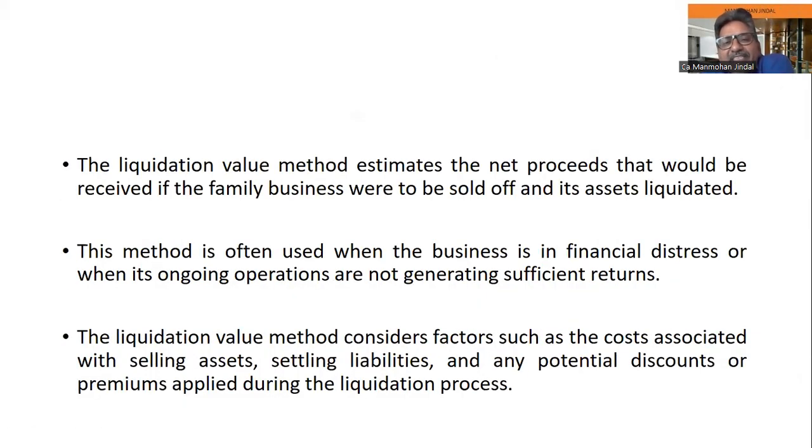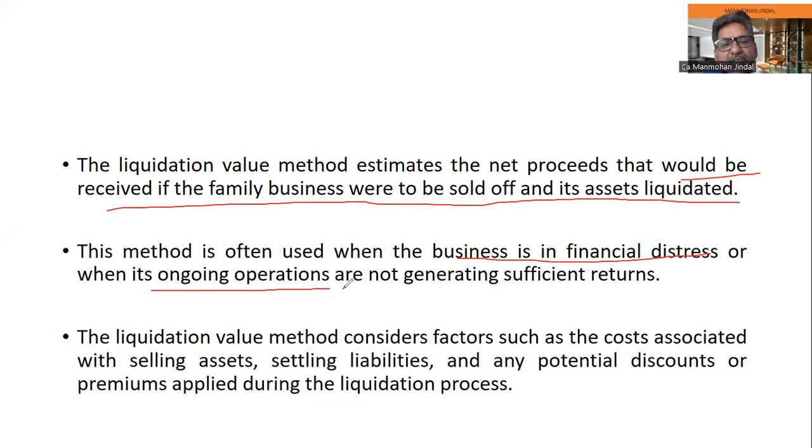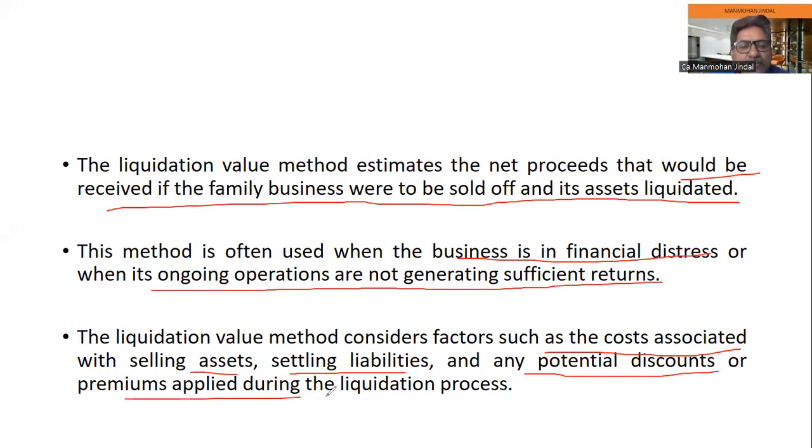The liquidation value method estimates the net proceeds that would be received from the family business if it were sold off and the assets are liquidated. This method is often used when the business is in financial distress or when its going concern operations are not generating sufficient income. Means the business is in stress. The liquidation value method considers factors such as costs associated with selling assets, settling liabilities, and any potential discounts or premiums applied during the liquidation process.